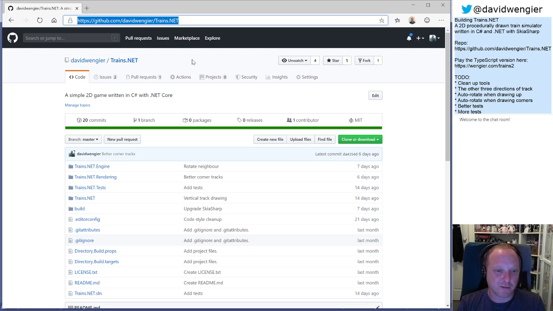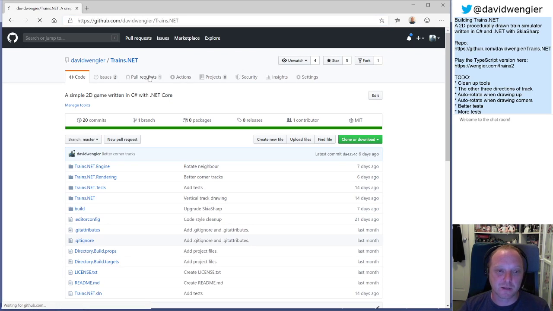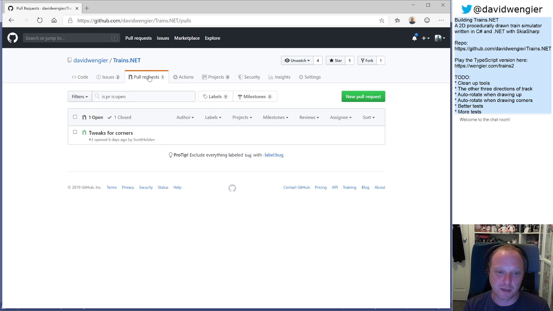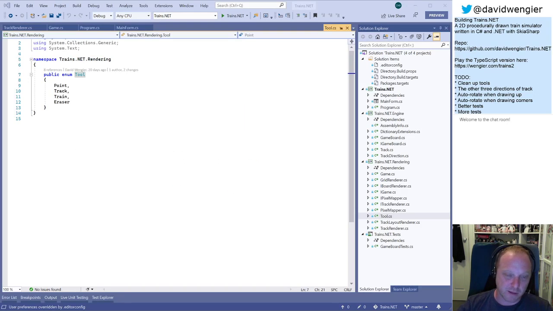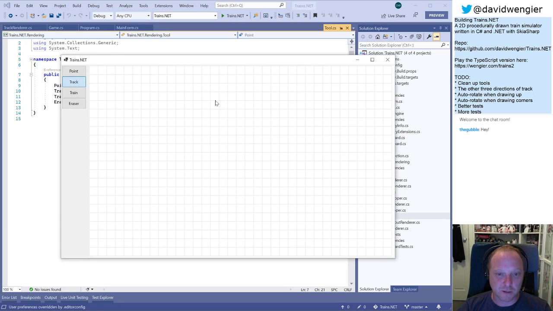Use my code. The other exciting news is we have a pull request. So, actually, let me run this again, because I can talk about this pull request. Because, hello, the Gubble, the man himself, the man of the hour. So, corner tracks look like this, and they look alright, and the new code, the arcs, look cool.